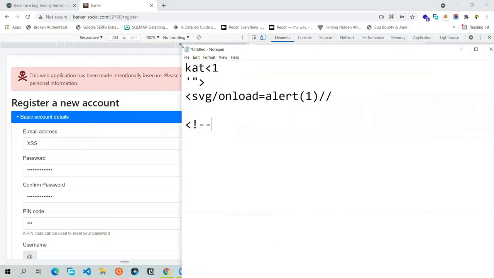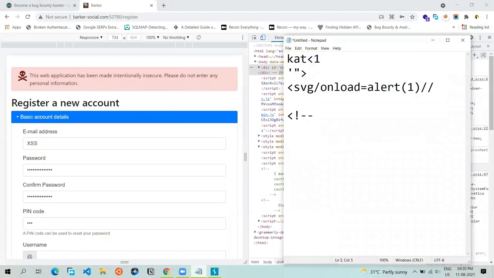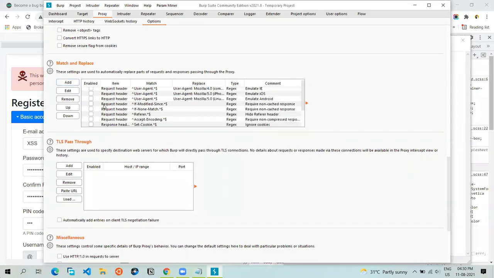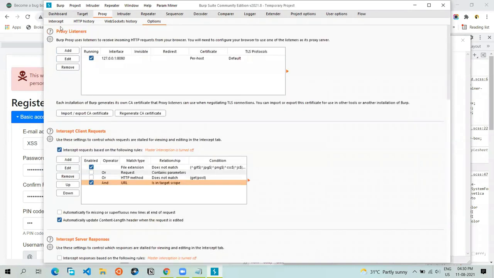That is when you are testing in mass, like you are testing a larger target and you need to automate something. So that trick, I leave it up to you. And at the end, I think I will also share the mass hunting trick, which is already known. You guys already know that.